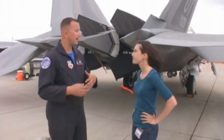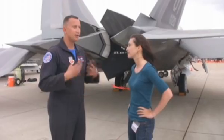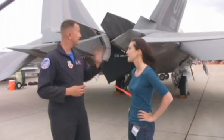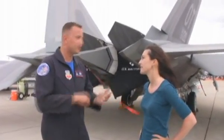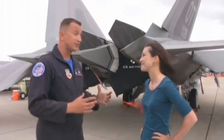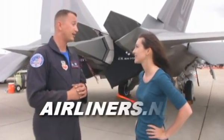We have special bays, and we can also certify a lot of our maintenance bays to do the coating work. When we do that, we secure the hangars so nobody with cameras can take pictures — we've got to keep our American secrets. And that's the best thing about this jet: it's an all-American fighter. Every part of it is American, built in 46 different states. A piece of this aircraft is, no kidding, across the entire country — and everybody has a part of it.